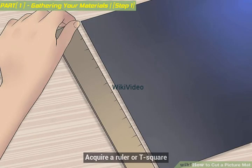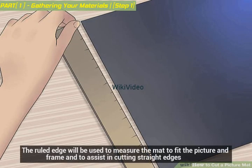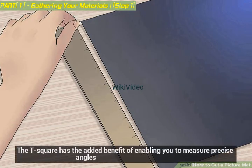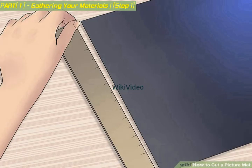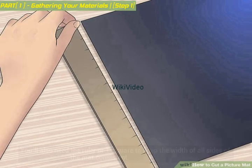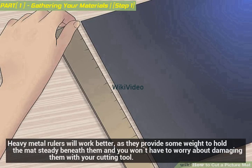Acquire a ruler or T-square. The ruled edge will be used to measure the mat to fit the picture and frame and to assist in cutting straight edges. The T-square has the added benefit of enabling you to measure precise angles. You'll also need the ruler or T-square to keep the width of all sides of the mat consistent. Heavy metal rulers will work better, as they provide some weight to hold the mat steady beneath them and you won't have to worry about damaging them with your cutting tool.